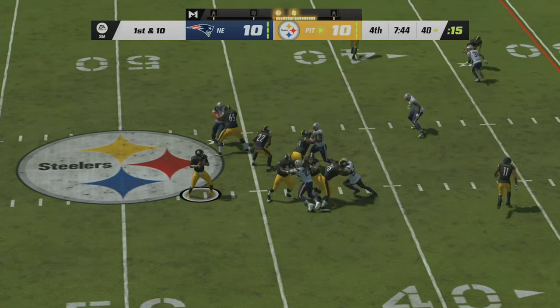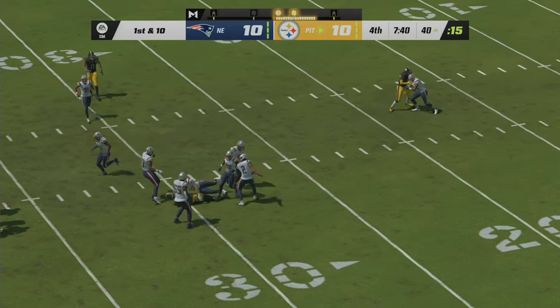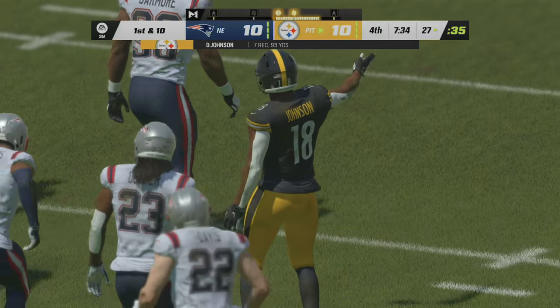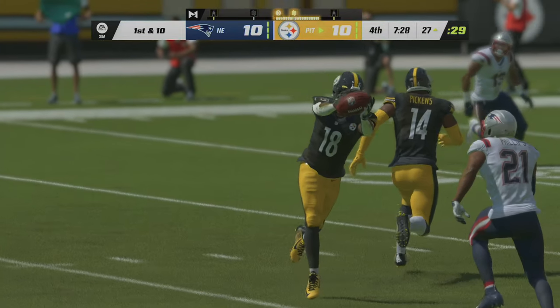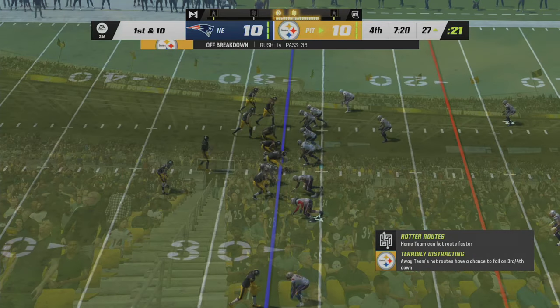Looking to throw again, Trubisky. Quick completion here to Johnson. And he'll be brought down at the 27. Tell you what, he's been able to put the ball in some tight spots all game long. That throw, no different. Yeah, a lot of people would call it a gutsy type of a throw. I think he looks at it as, I can do it. So it's not that big of a deal to me, and I'm going to keep firing.